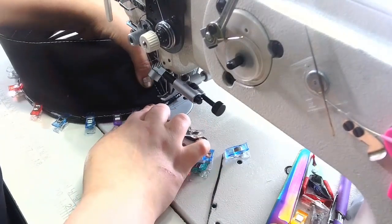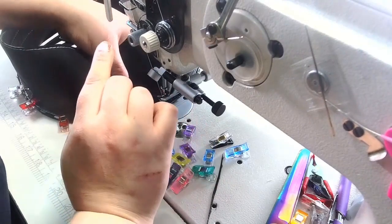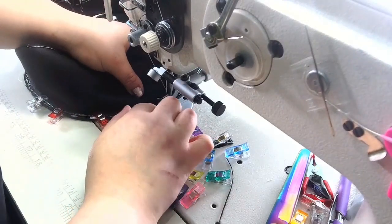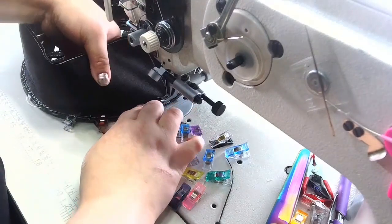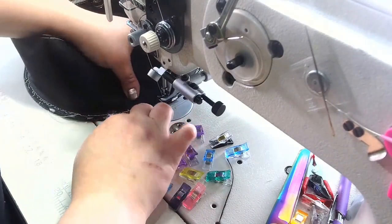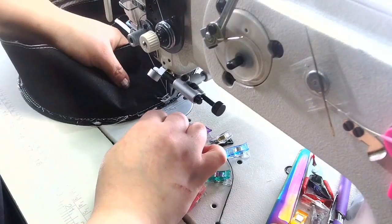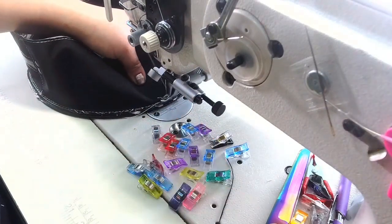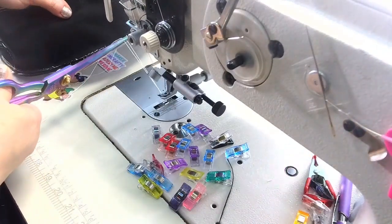Okay, and when we get to the binding, I'm going to do a faux pas, but I found out another designer does this too. I like putting my binding on all at once and then just going over the areas I made mistakes on the second try. I don't know why. You could definitely try double-sided tape, but if your machine gums up, then that can mess up the whole thing.